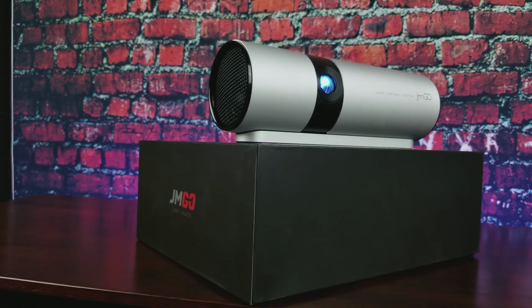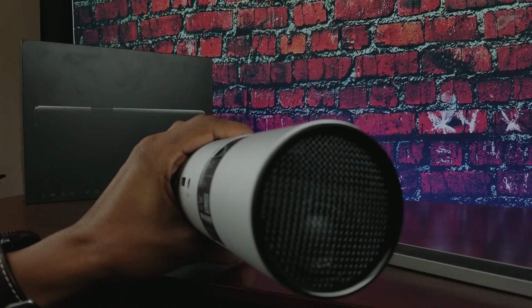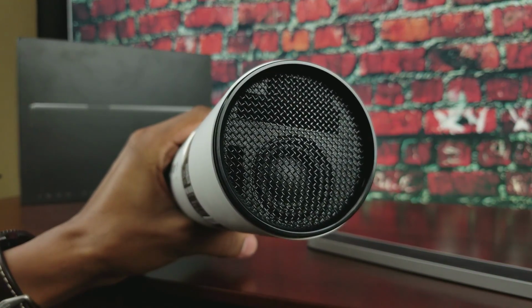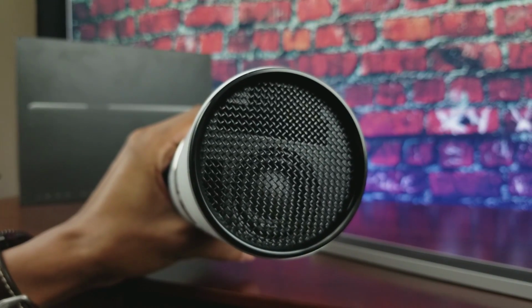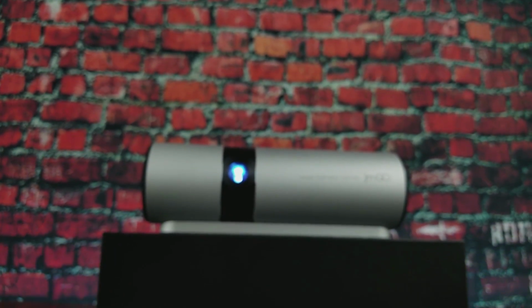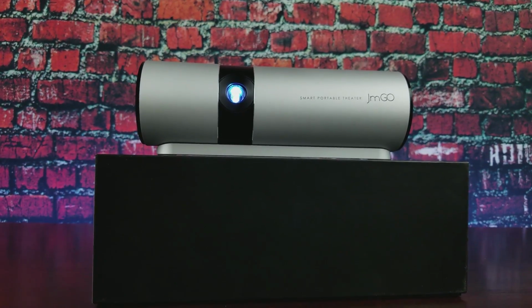I was conflicted about including the CC Aurora, but I think this one just trumps it, and I'll go into that in the honorable mentions, why I didn't choose it, and you'll just know why. I mean, it's a 15,600 milliamp-hour battery, and this thing lasts forever. It also doubles as a speaker, and even rivals my JmGo speaker. I honestly take this out more than I take my JBL speaker, because the JmGo P2 is just amazing. It supports 3D. I bought all the accessories for it, and it's honestly a great projector I take everywhere with me. Now to get into the videos, you can see why it's so awesome.